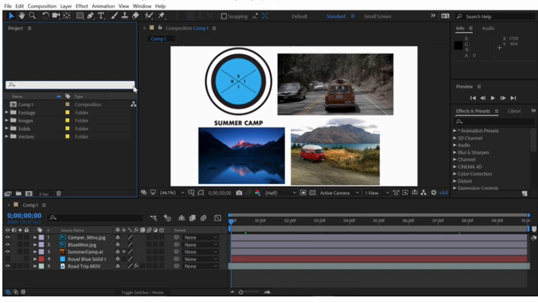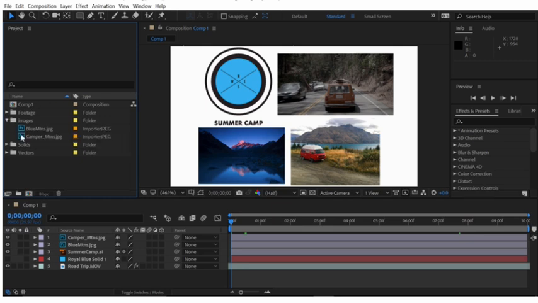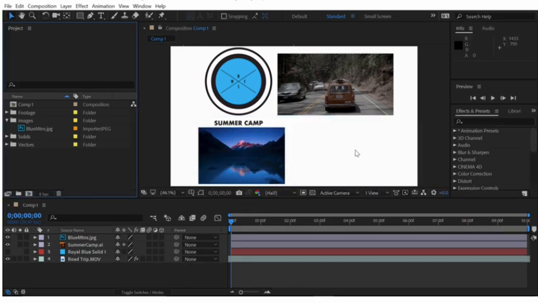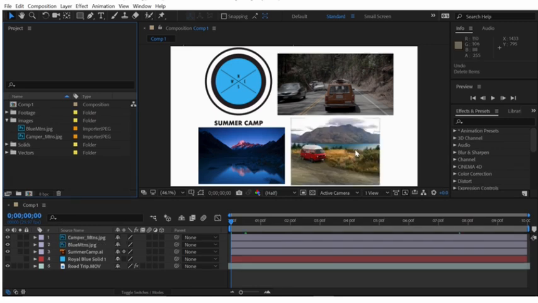Now, the last thing you might want to do is delete files. Like, let's say there is an image that you're not working with anymore. Well, here I'll open the images folder and I'll click on the Camper Mountains JPEG and drag it down not to the new folder icon, but over here to the trash icon. And when I let go, it's going to tell me, are you sure you want to remove this because it's being used in one composition? I'll go ahead and say delete, and notice when I do that, now the image is gone out of my composition. So if I didn't want to do that, I can just press Control-Z on Windows or Command-Z on the Mac to undo, but now you know how to actually delete files in your project panel.